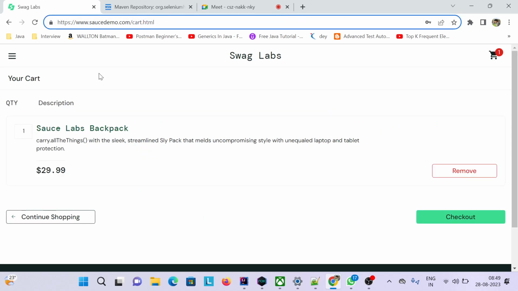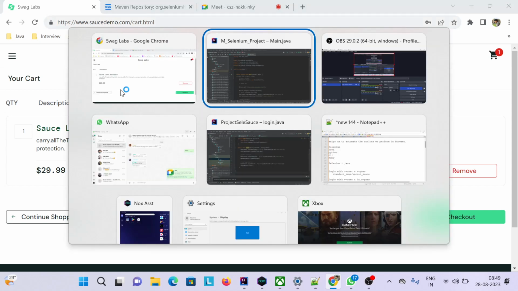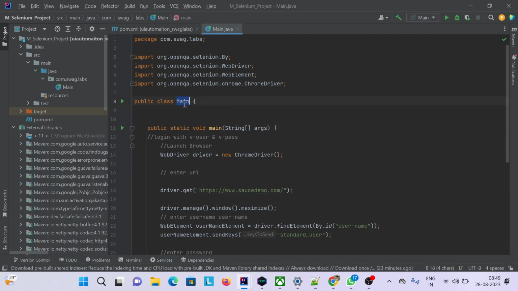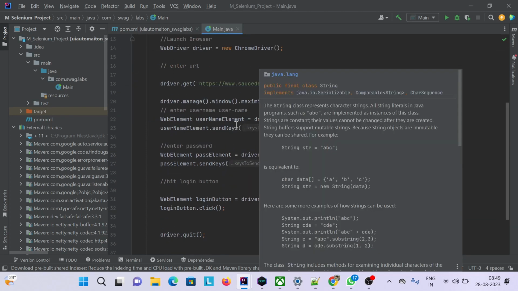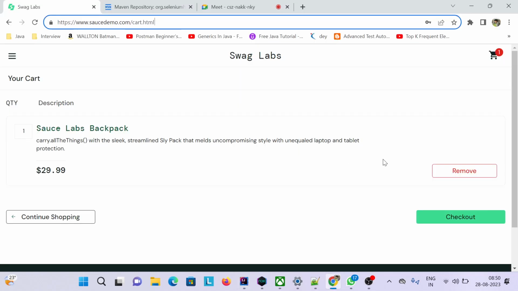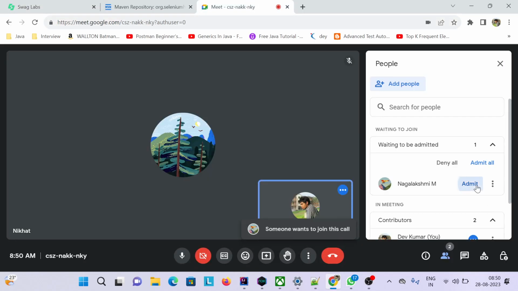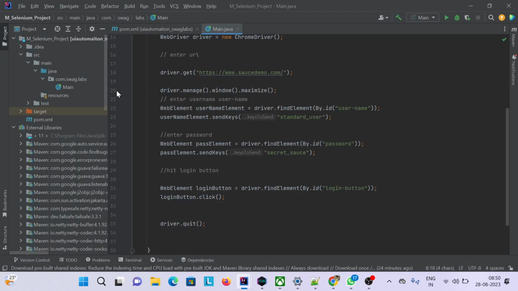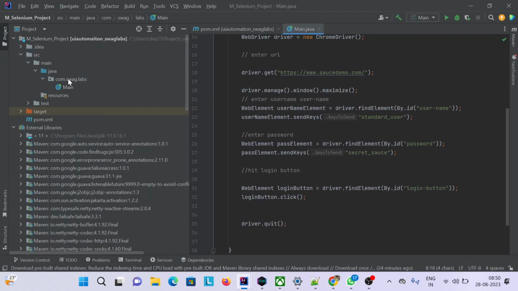So what we are going to do is create a page, and an object, for each and every page, rather than writing a separate class like main, and in the main class itself creating a method, or better to say, the test cases. Rather than doing so, we are going to modularize our project. Okay, so how to do so? First thing first, this is our package name. The package name is nothing but the web application you are testing.